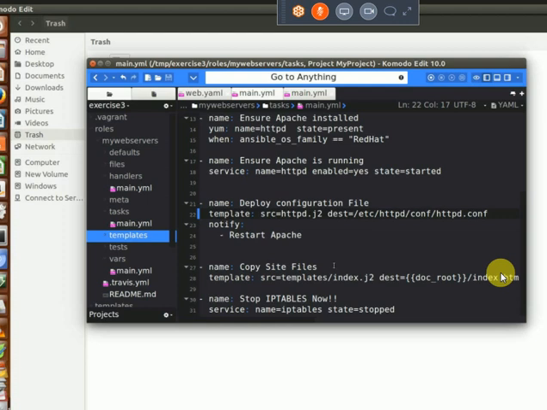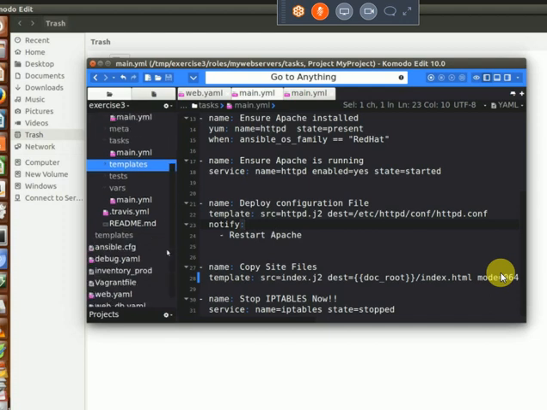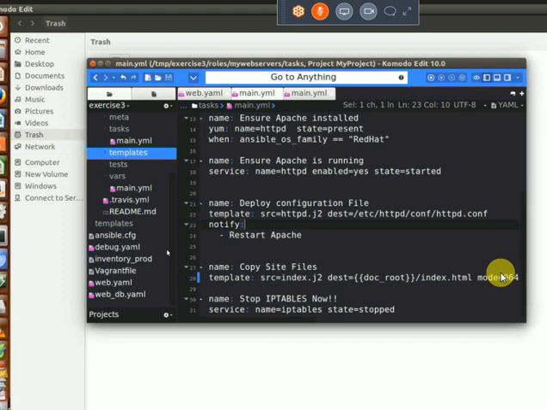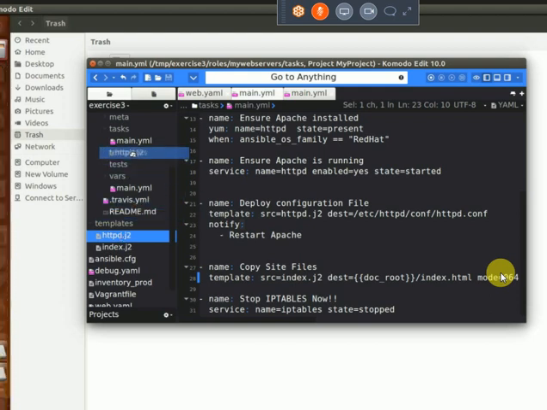save, and also over here, roles will automatically detect as you use the template module. Like if you use the file module, it's going to go and look for the files directory. So we remove that templates directory path over there, but we have to copy our templates also, right? Initially we created a templates directory and we had these 2 templates. So let's simply move these templates to the role's templates directory.